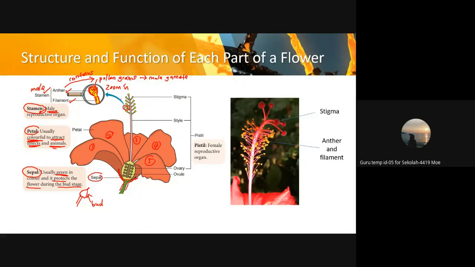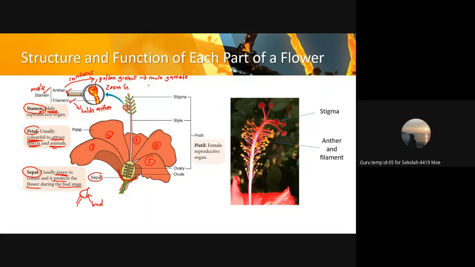Okay, in textbook, it is not written in textbook, right? So you can jot down on your textbook. Okay, extra information ni. Alright, and then for filament ada yang bawah ni. So filament dia whole anther. Segala benda yang saya bagi tahu ni yang tak ada dalam buku teks kamu boleh catat, okay? Sebab buku teks dia tak lengkap. Dia tak bagi tahu setiap function anther dengan filament ni apa. So filament it holds anther, while anther functionally dia contains pollen grains which are male gamete.